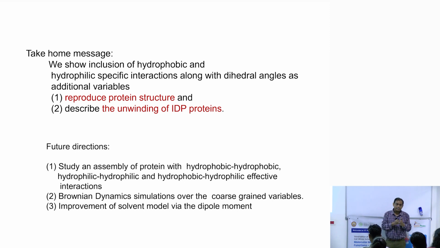Now the question is, does it describe the binding event, the aggregation? It turns out the beta regions actually come close. That means if you compute the beta strand distance between different proteins in this system, the probability will be much larger compared to other components like hydrophobic and hydrophilic. The answer for the two-protein case is yes. We have already done the two-protein case and are in the process of writing a paper. Next, we shall apply this method to many such proteins.